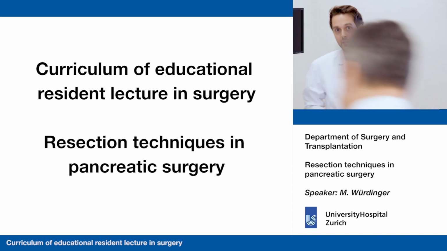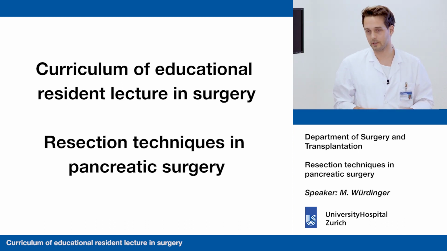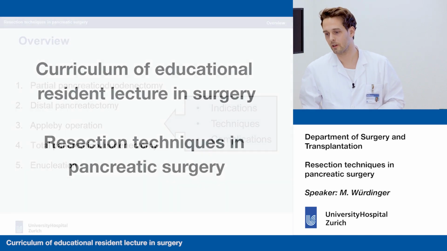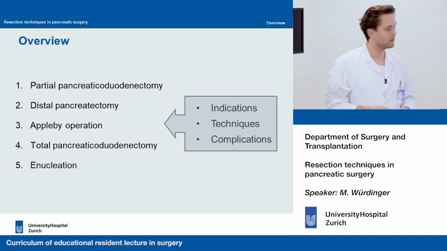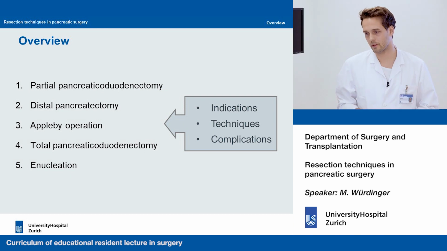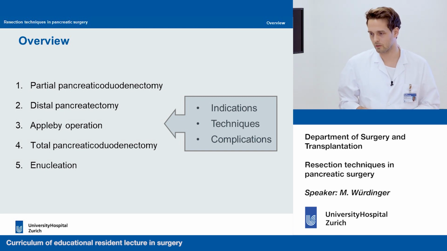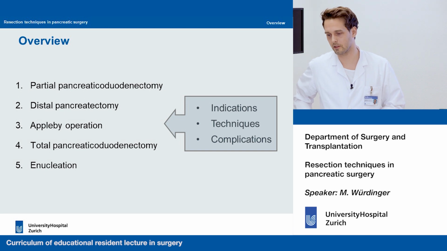Thanks for the introduction and also for the help with the preparation of the presentation. I talk about resection techniques in pancreatic surgery today, and I want to focus on the five most important procedures. Maybe the most frequent one is the partial pancreatoduodenectomy, then the distal pancreatectomy, the Appleby procedure as a special kind of distal pancreatectomy with a celiac trunk resection, the total pancreatoduodenectomy, and then lastly the enucleation of tumors in the pancreas.